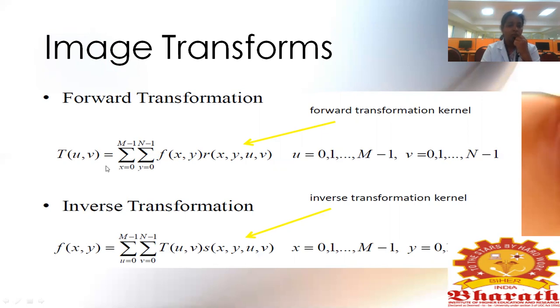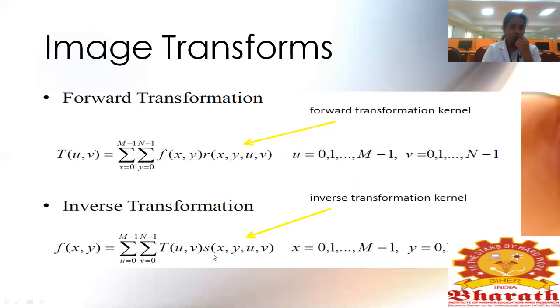Now we go for the inverse transformation, and this process is the reverse operation of the forward transformation. Here you're going to reconstruct the image. You have converted the image into another form, and in this inverse transformation, that converted image is what I'm going to consider, and for that I'm going to apply an inverse, reverse function.